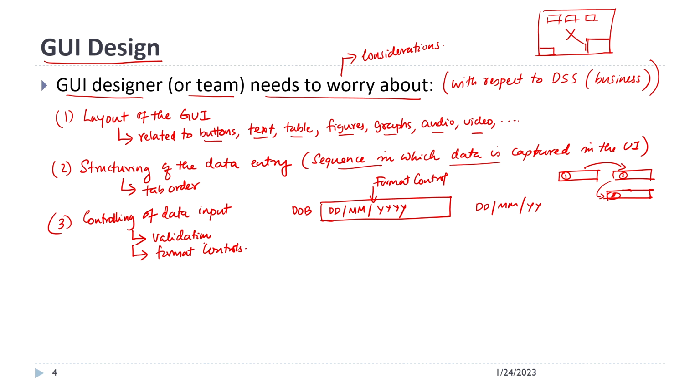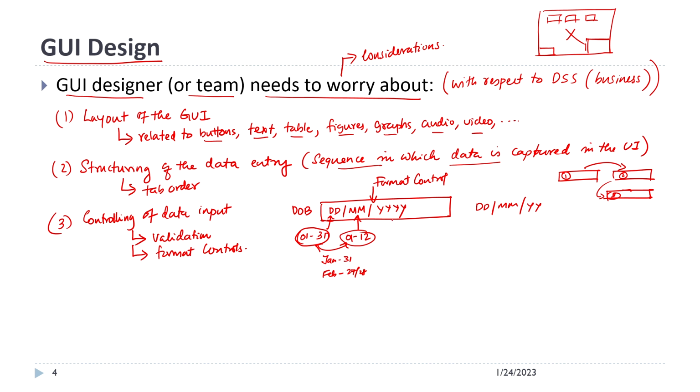Now, how do you do validation? One way to do validation is, for example, the month should be between 01 to 12. You cannot have a value of 23 given for month, because there are only 12 months, right. The date can vary from 01 to 31. You cannot have 32 or something. So, depending upon the combination, January is 31 days, February 27, 28, whatever it is, depending upon the leap year. So, that kind of thing is part of it.